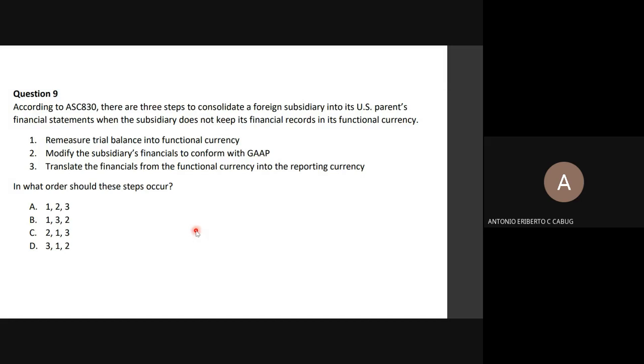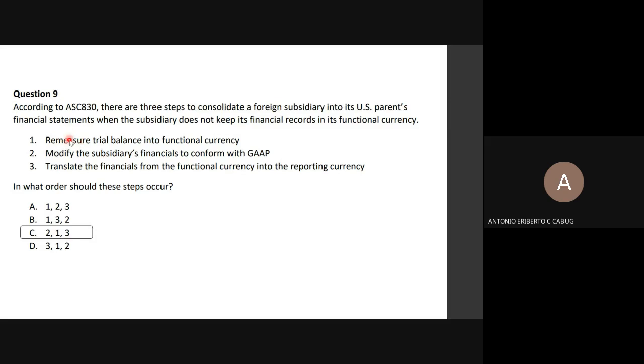Naturally, you should do your accounting according to generally accepted accounting principles. Kahit kailan, yan naman talaga dapat, no? So the first and foremost thing that you should do is to modify it to conform with GAAP. The FS should be in accordance with GAAP. Yun yung first step na hindi ko na binanggit kanina, but should be understood na yan talaga dapat gawin. It should be based on the standards. Follow the standards in its entirety. Yun yung una. Next step, remeasurement.